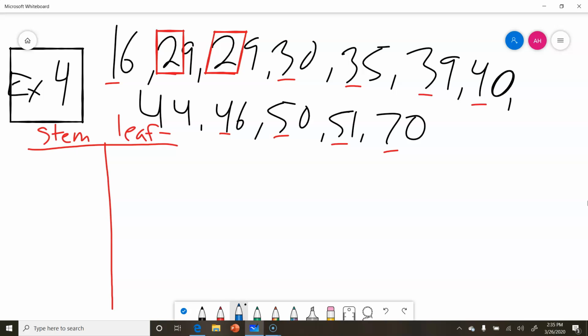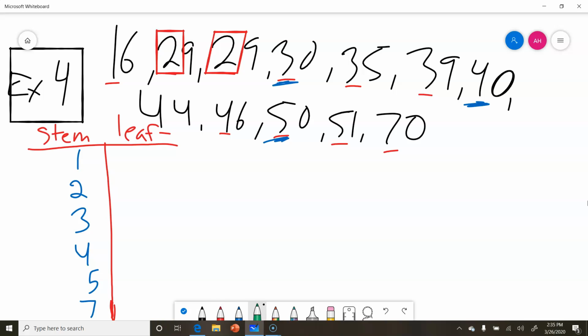So we have a 1, we have a 2, then over here we have a 3. It doesn't matter how many we have, we just put 1. Doesn't matter how many 4s, but we have a 4, we have a 5, and we have a 7. Now, that's pretty easy, right? If it's a duplicate, you only do it once. If it's there, you put it on there. That's the stem. That's the first number.